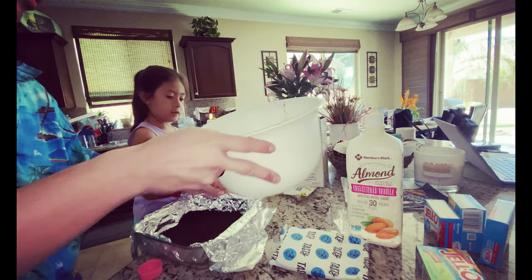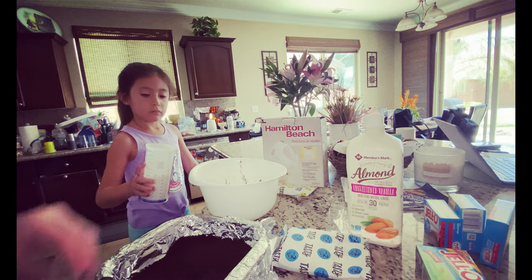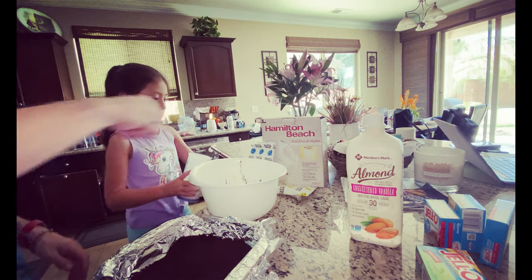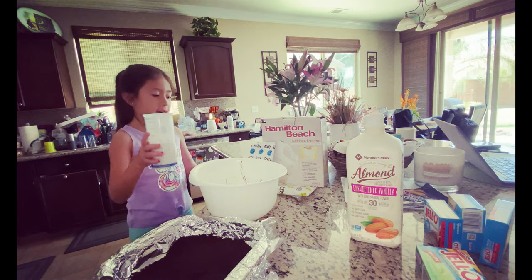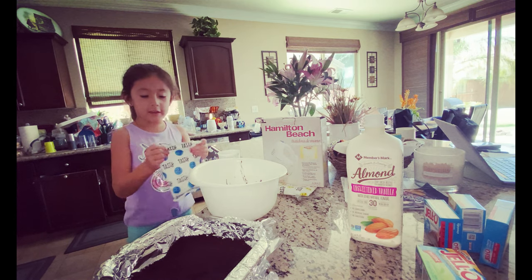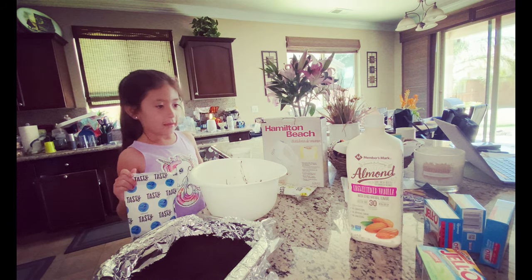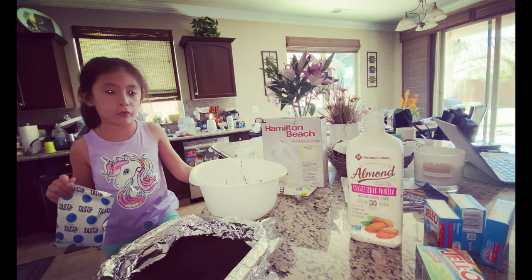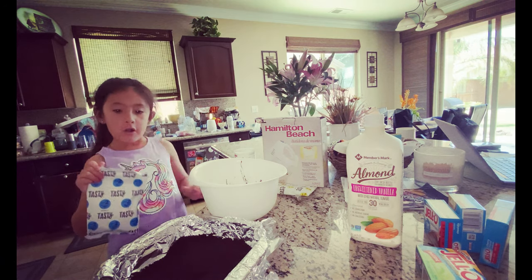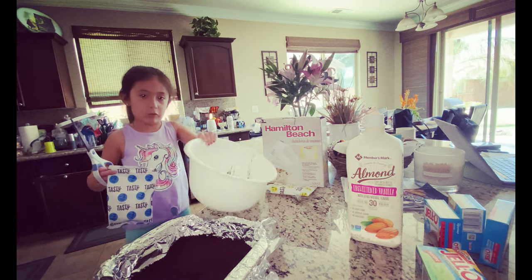Okay, so that's fine. Hold on, it's not going to go in the bowl. So then, mixing. Open this up and put it inside there first. Then you need your part two back, and you need 2 cups of milk. Since we didn't have any more, we're going to use some more milk. But first, before you put it in, you need to open this and put it inside your plastic bowl right here.